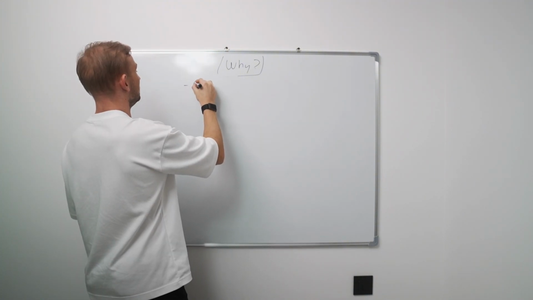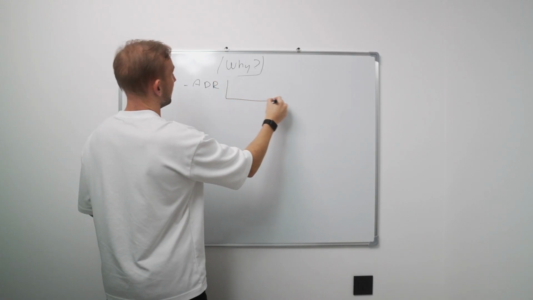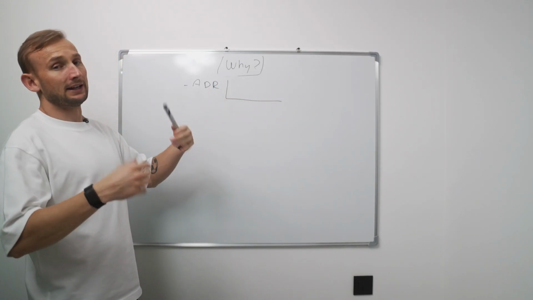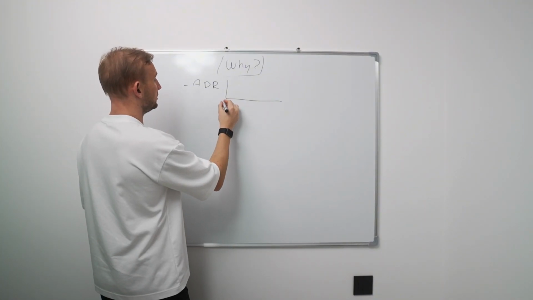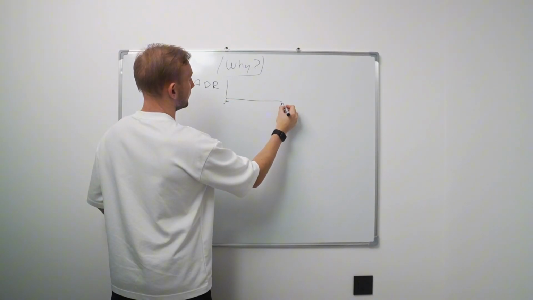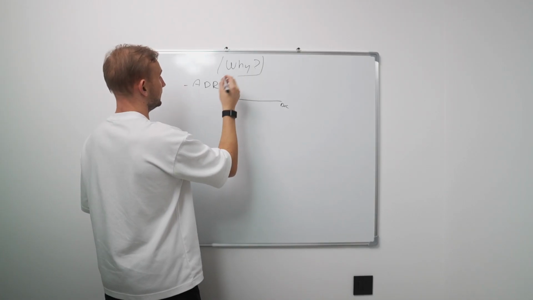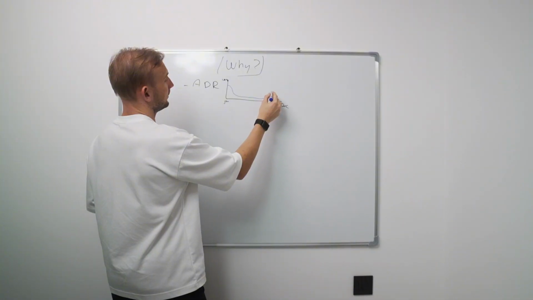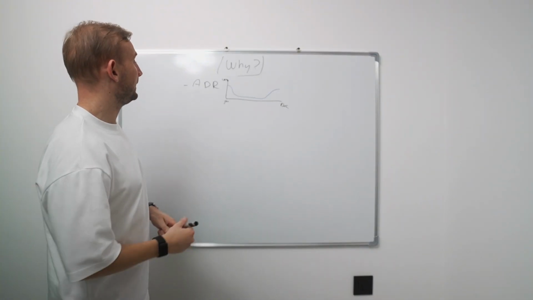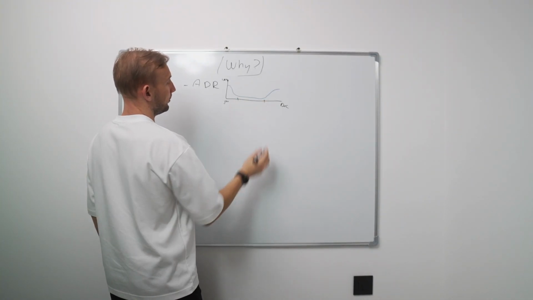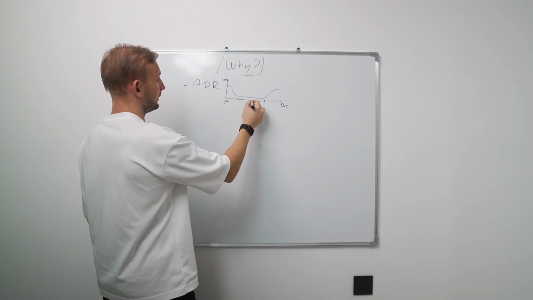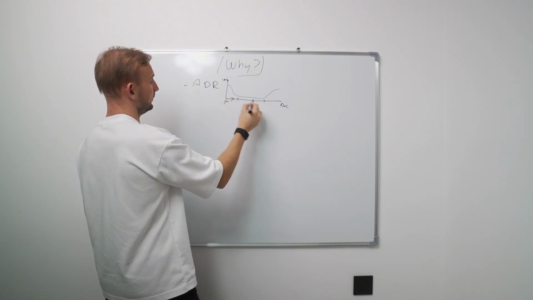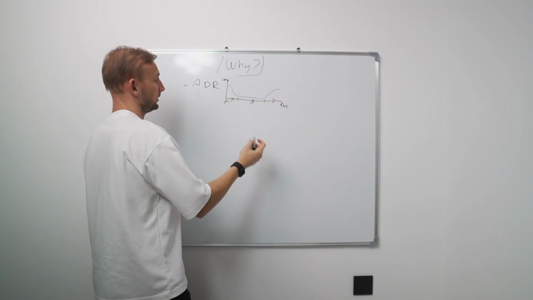If we have the ADR, we have a graph. You want to make sure that the ADR is always as high as possible. Considering this is January and this is December, and this is the price, let's say 1,000. If this is the case with the ADR, that means that this part, for example, is let's say 8 months, and this part from Jan till Feb is 2 months.